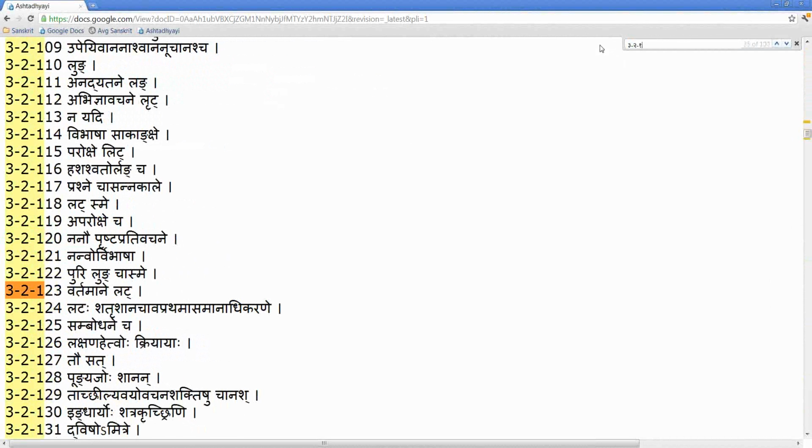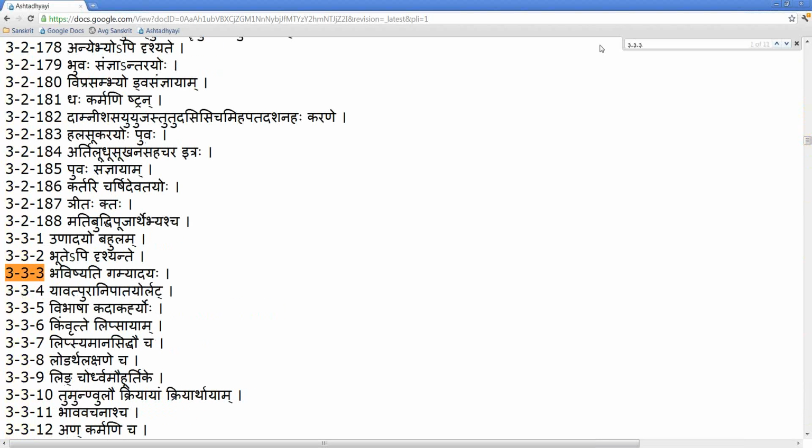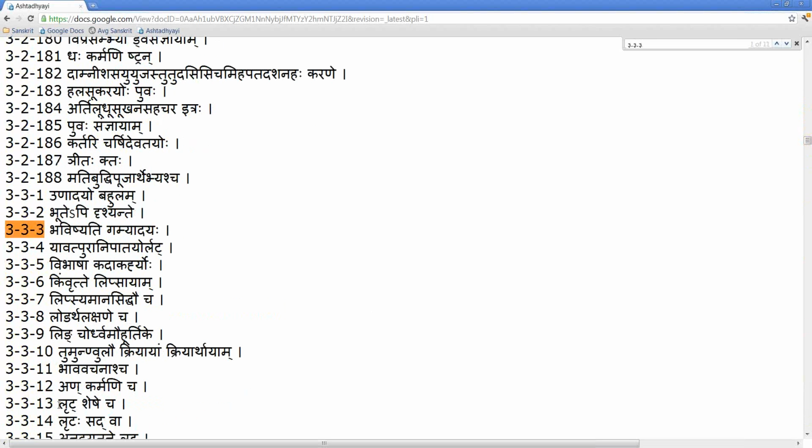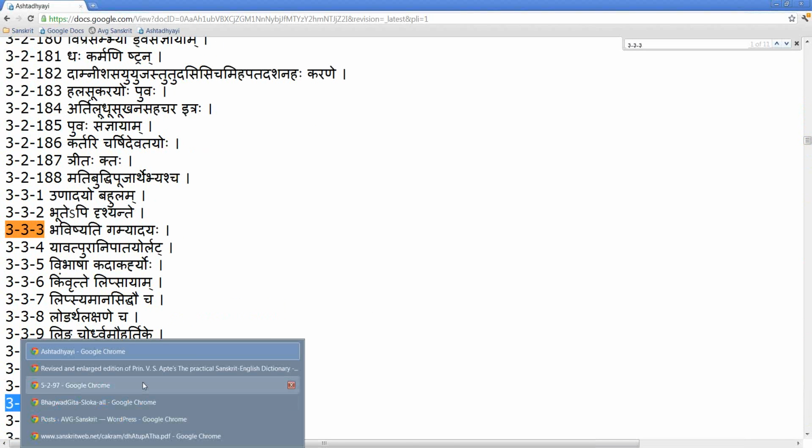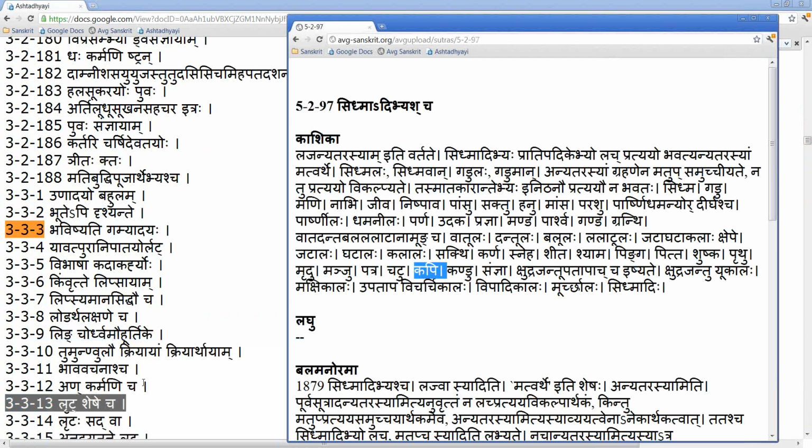So it's kalanukramena, in the chronological order. Panini runs the adhikara bhavishyati gamyad, and it says lit sheshecha. So this is in the future tense, lit can be used. So look at the vritti very quickly. The pratyaya will be vidhasyati, because you want to attack the tingantam padam first.